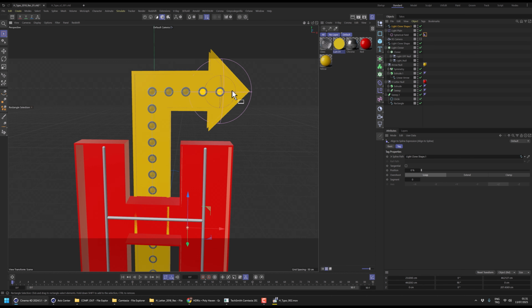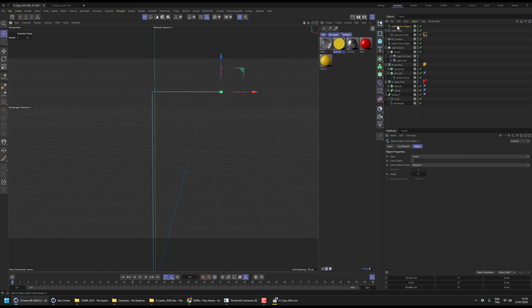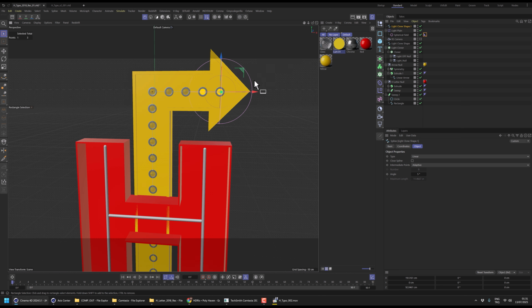So maybe we can make our shape a bit longer.